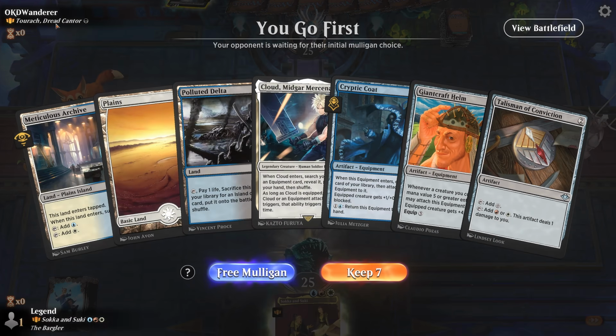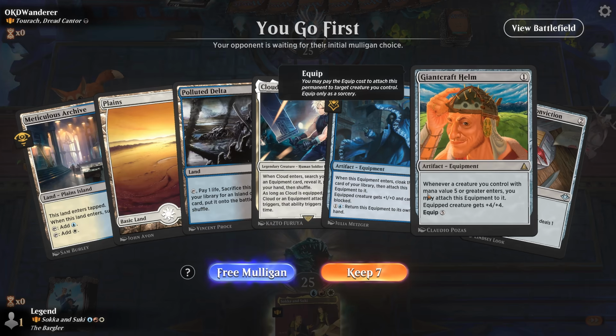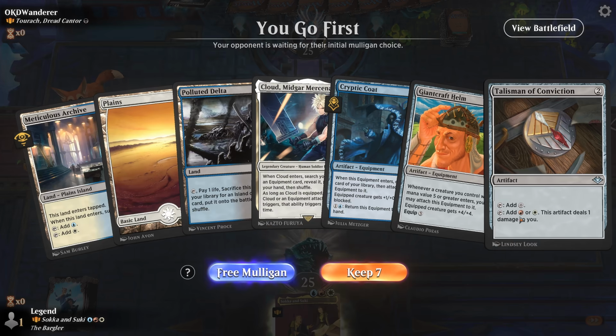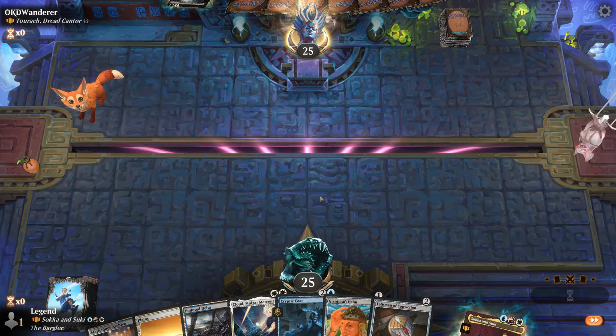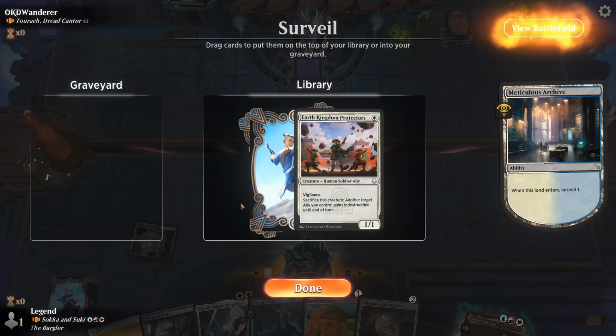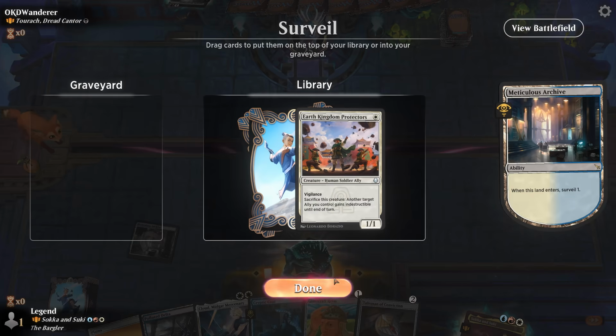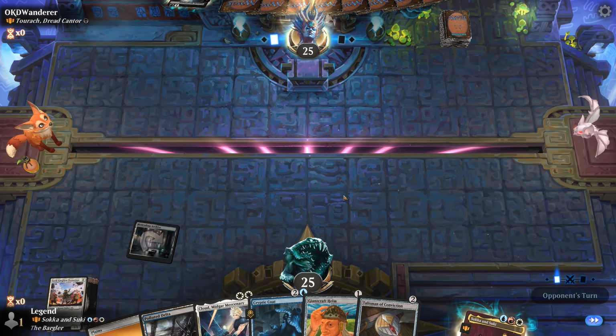Okay, we're on the play, facing Tourach, mono black. The protection from white could also be relevant. I do like Giant Craft Helm, got some acceleration, Cloud can get protection from black. So I'll try it. So against the discard deck, I just want to try to empty my hand as soon as possible, pretty much. Protectors could be decent too, as a way to protect Sokka.